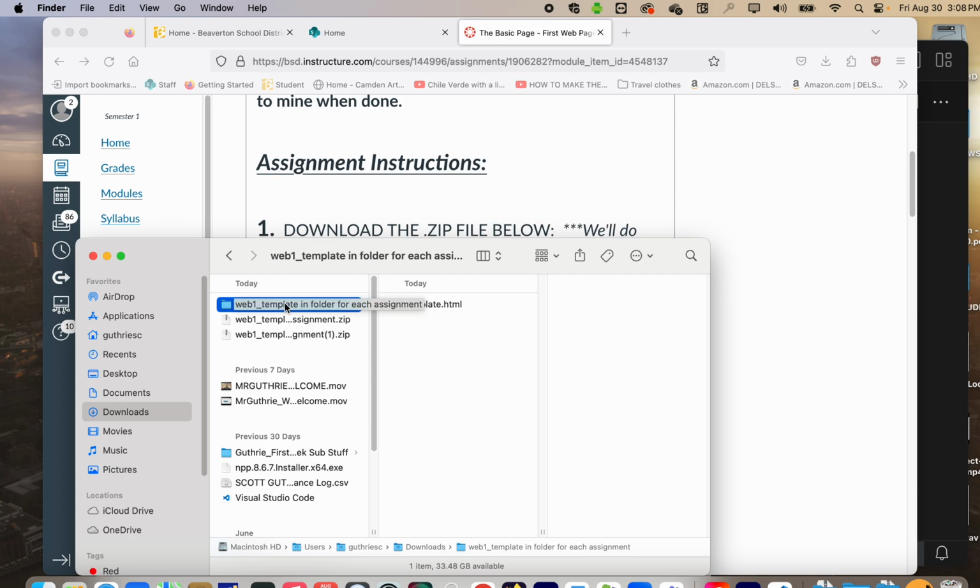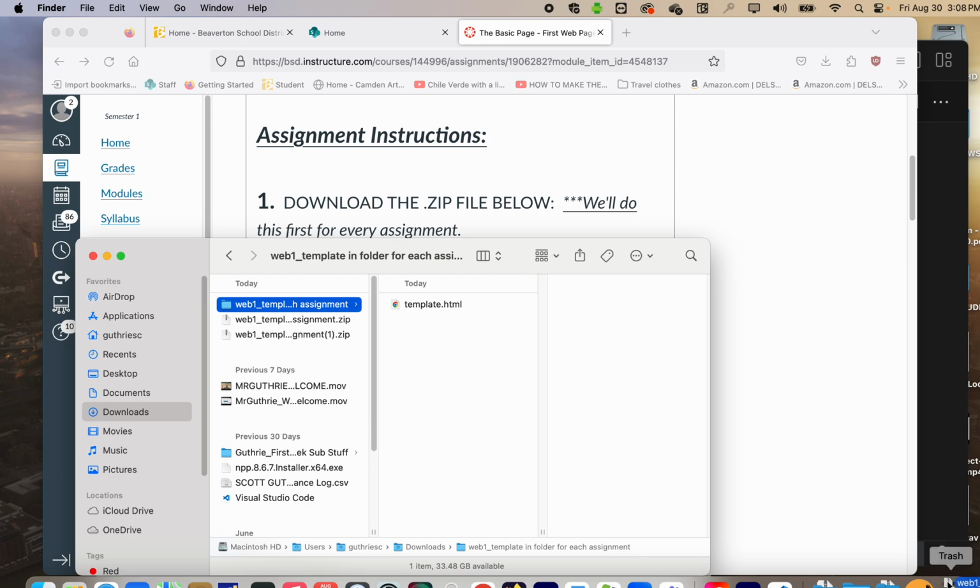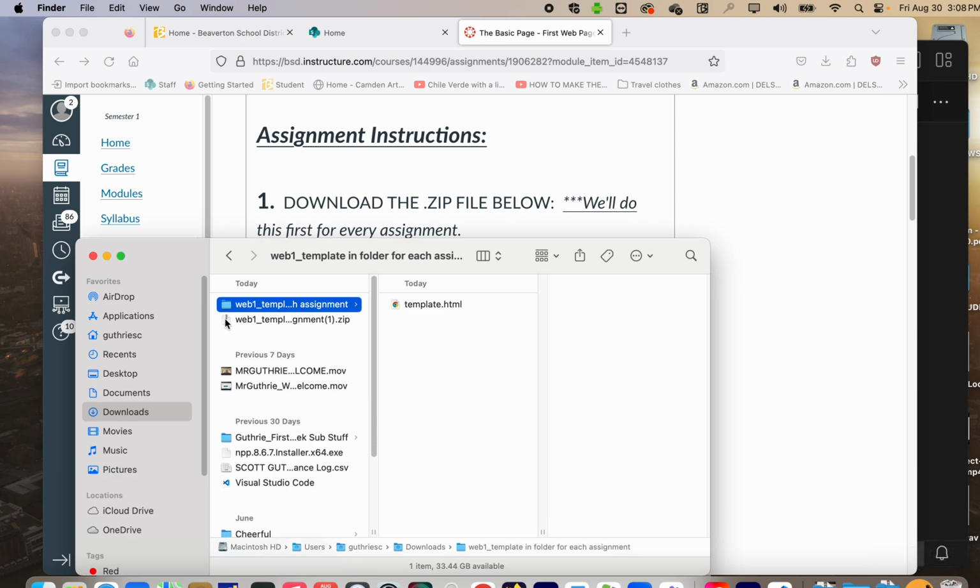First thing I always want you to do, let me just delete a couple things here so it's clearer. All I want you to do is notice the folder is highlighted here. If I click on the return key on a Mac, it highlights the name of the folder. I always want you first off to rename the folder whatever the assignment is. And the assignment is called the basic page or basic. Okay? Notice the folder has a new name, basic.